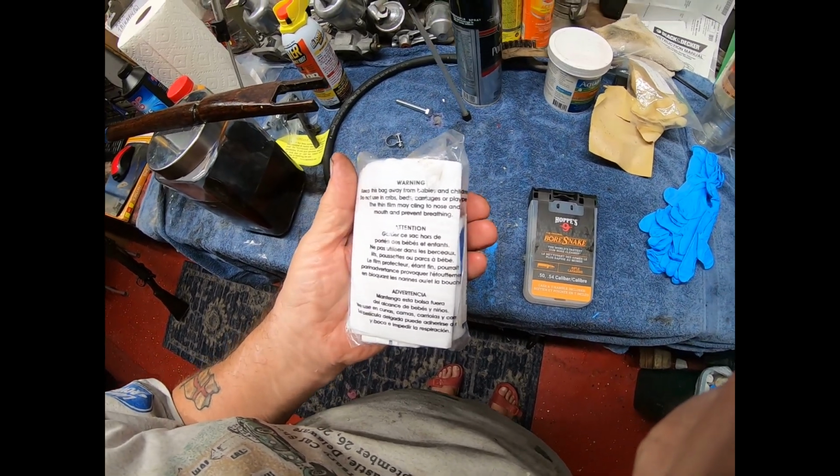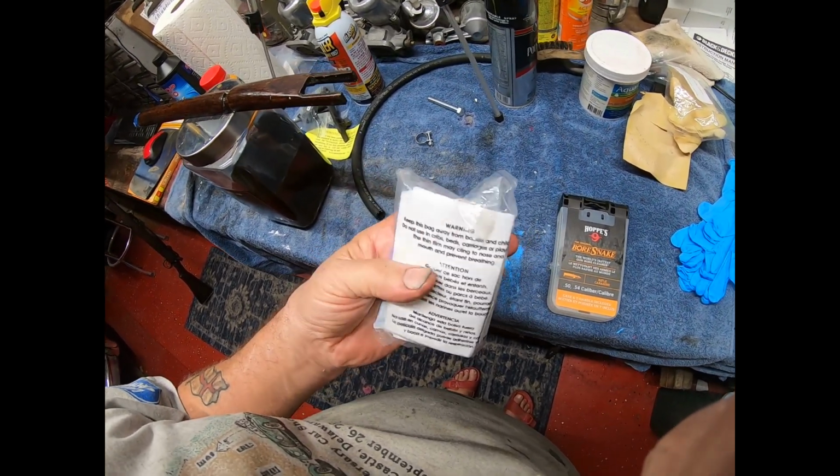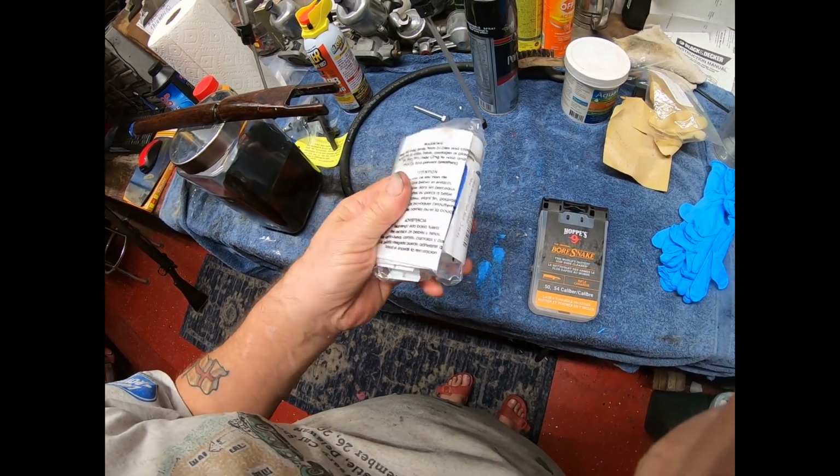Oh, keep the bag away from babies. Why? If their head's that small to fit in there.